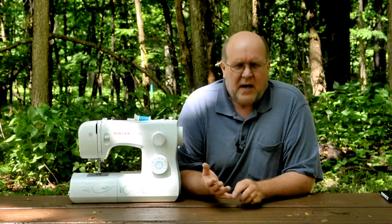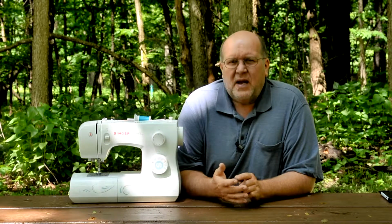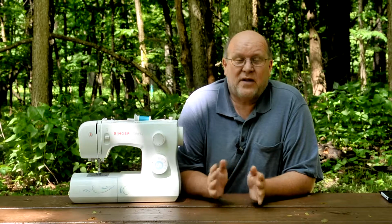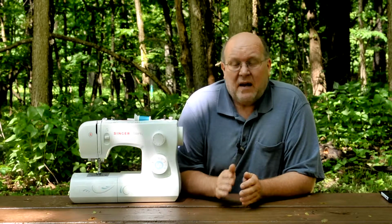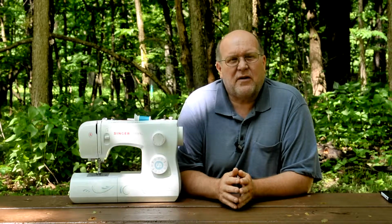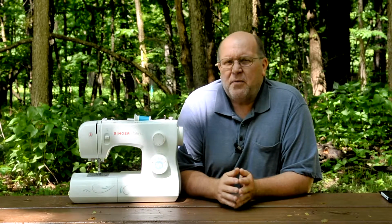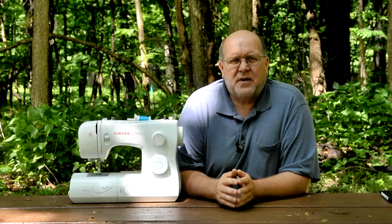I've made my own pot cozy, I've made stuff sacks and ditty bags, I've made my own gaiters, I've made my own footprint. I made my own footprint for my tent for about $9 in material, and that's far better than the $85 that the manufacturer wants for the exact same thing. And that alone has more than paid for this sewing machine. I paid about $125 for this one, which is a good price for an average machine. You can get one for about $100 to $150 US. And with that footprint alone, I was able to pay for half of this machine.